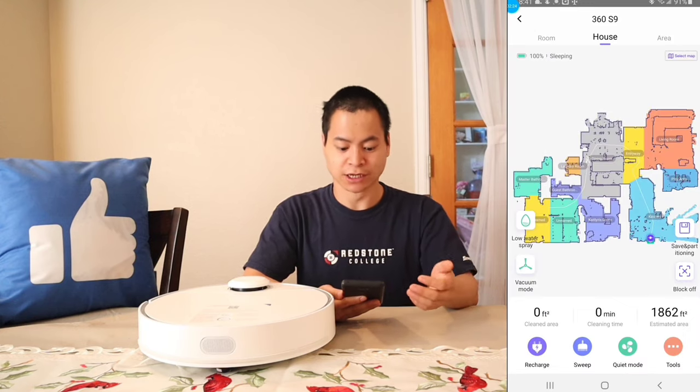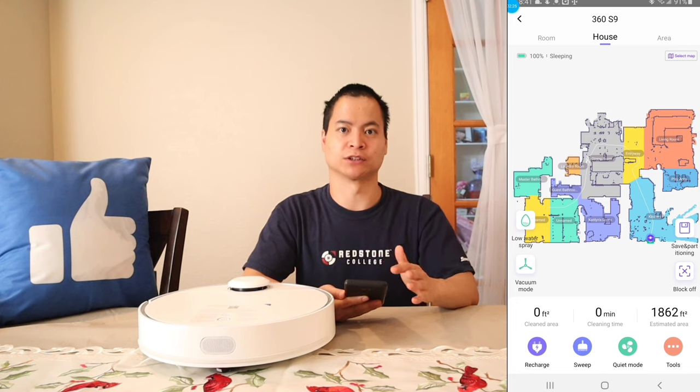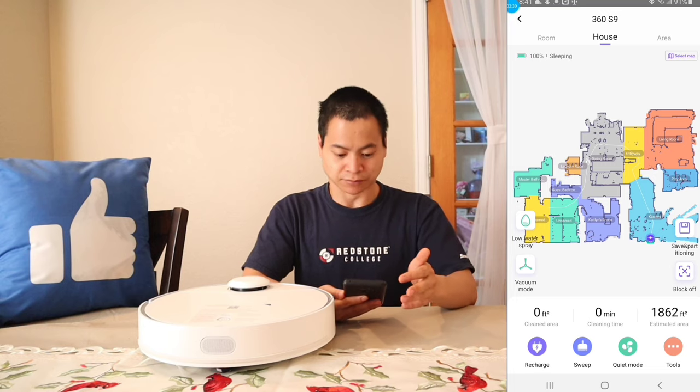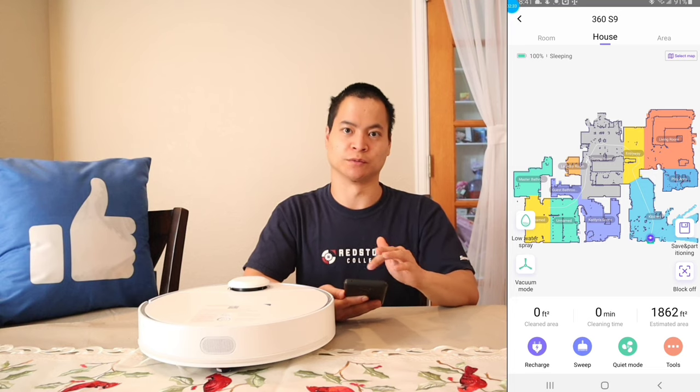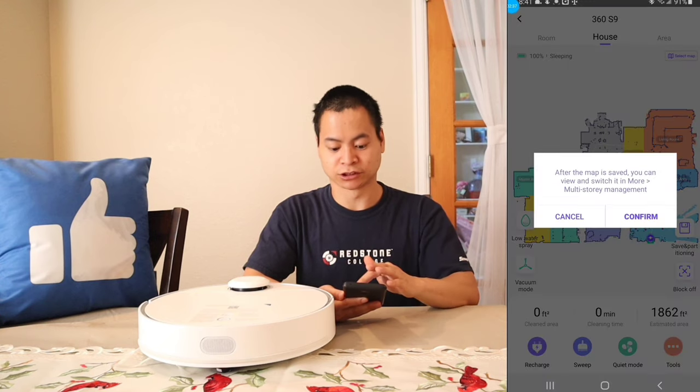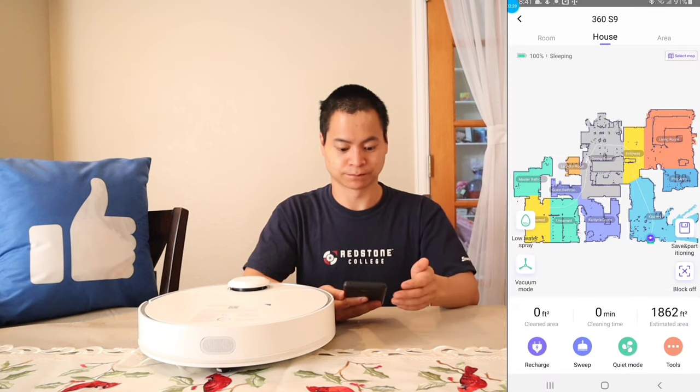Okay, let's go to house. So this basically allows the robot to clean your entire floor plan. Again, if you have the room select option enabled, it will do the rooms in sequence. Very nice feature. But you also have the ability to save the map. So let me go and show you that.